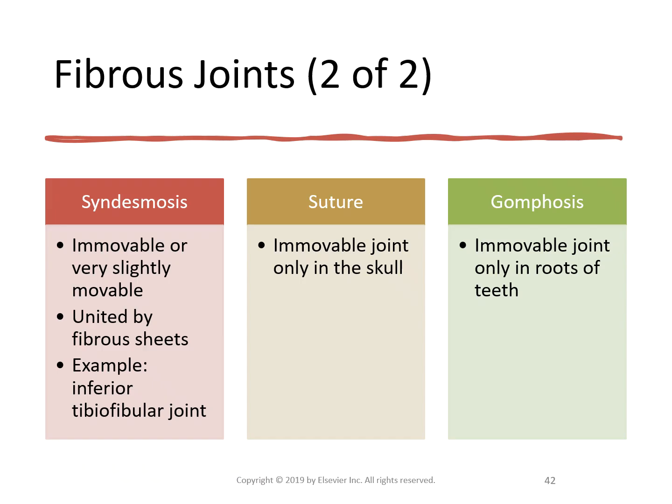Okay. A suture is an immovable joint in the skull, so the frontal bone is in union with the parietal bone, or the parietal bone's union with the other parietal bone. You have a left and a right parietal bone. Those are sutures. Gomphoses are immovable joints, you hope so, in the roots of the teeth. Okay. Using certain controlled substances may change the immovability of your teeth and the roots in the bones. Okay.